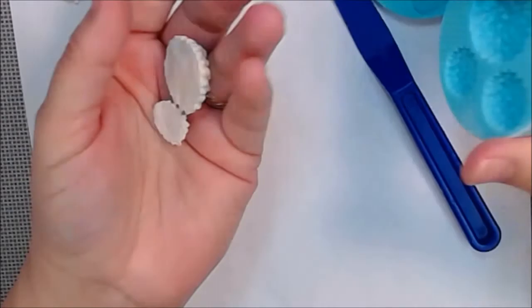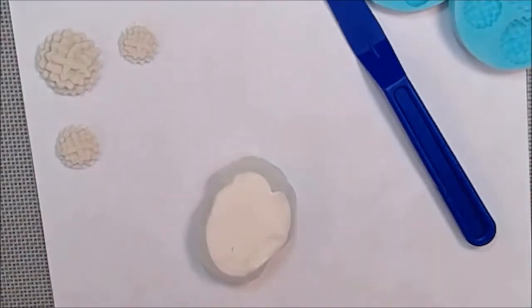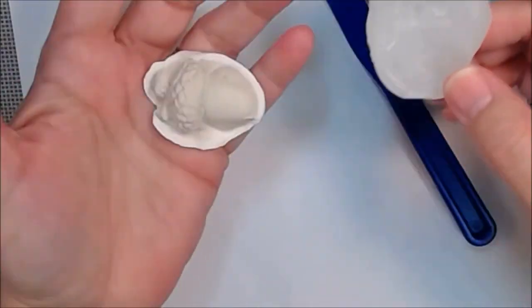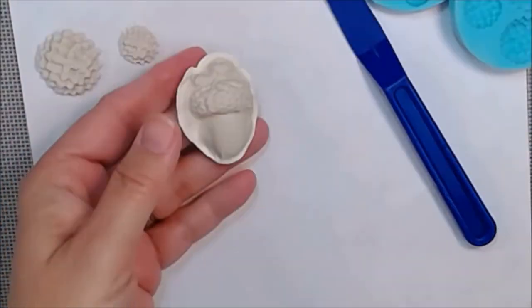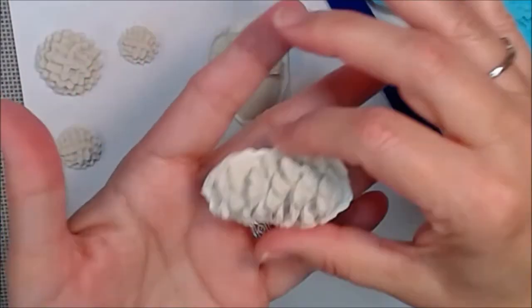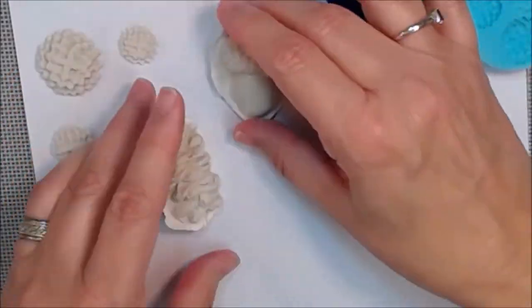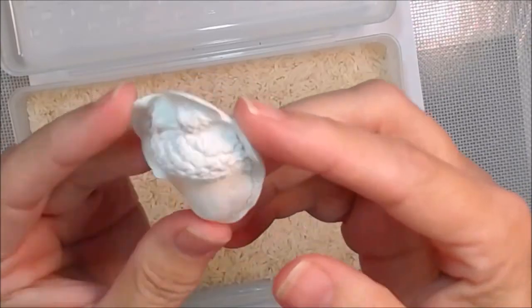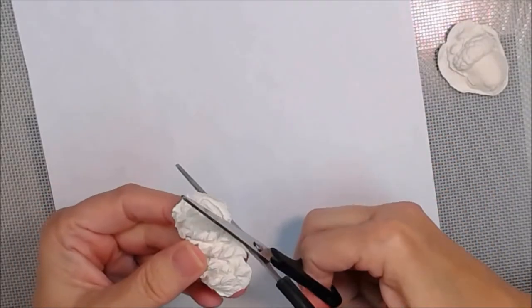They were out there an hour or two maybe, and this is how they're just popping out. They are not dry — the thicker your items, the more not dry they're gonna be. Here comes the acorn — it's dry enough to pop out but it's very damp, and if I smush or poke it it's gonna mess it up. Here's the pine cone — oh look at that! I was truly surprised how well it came out.